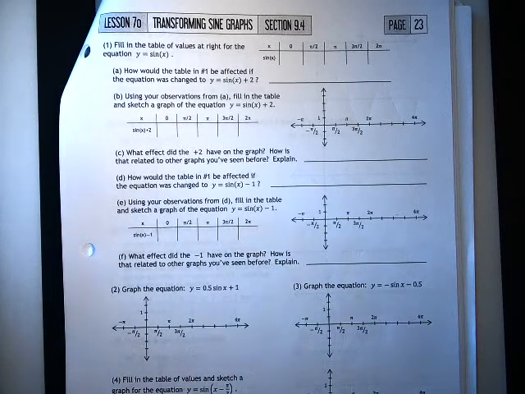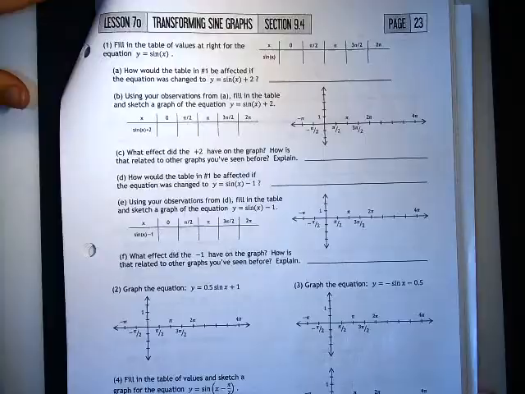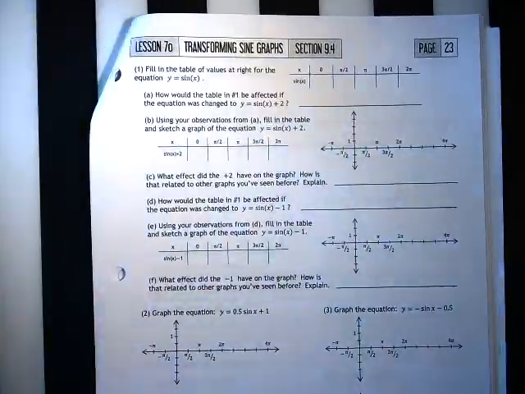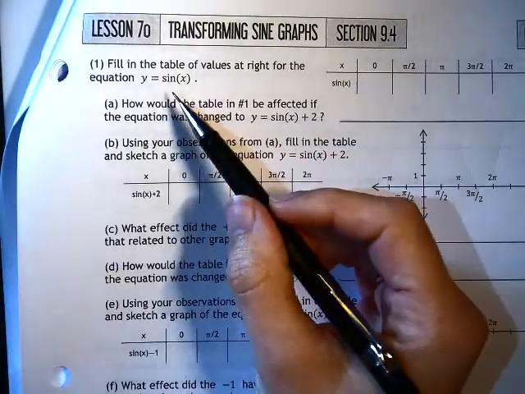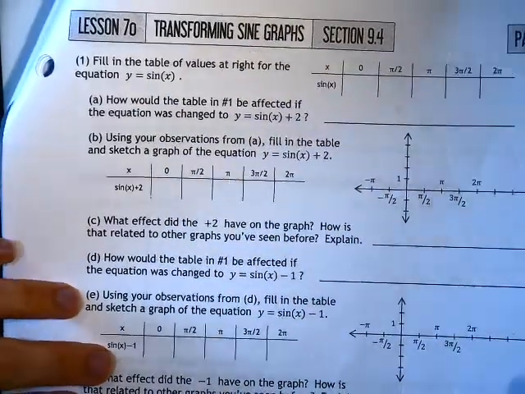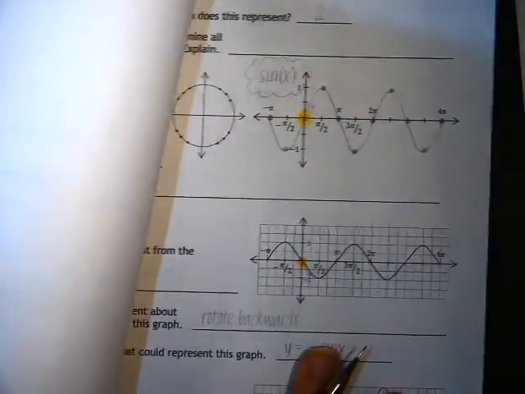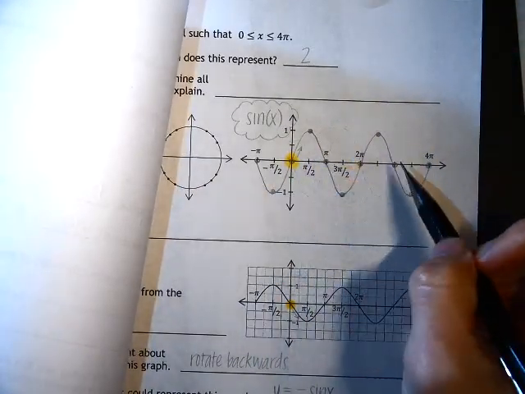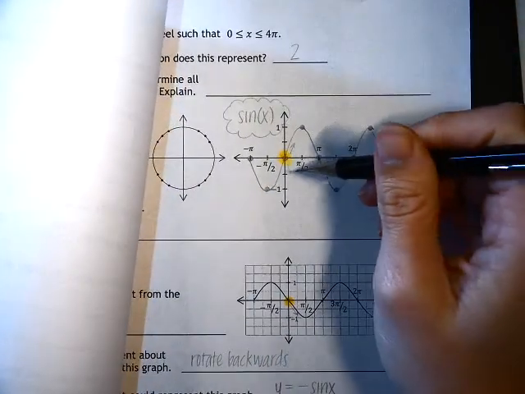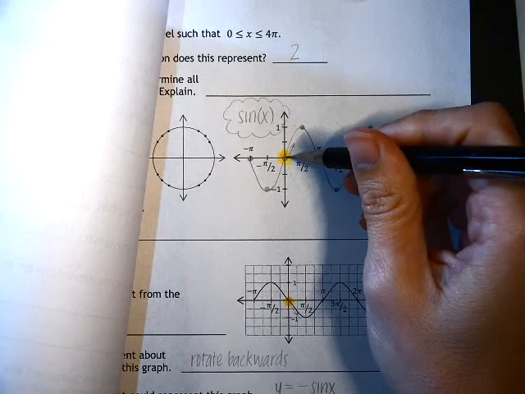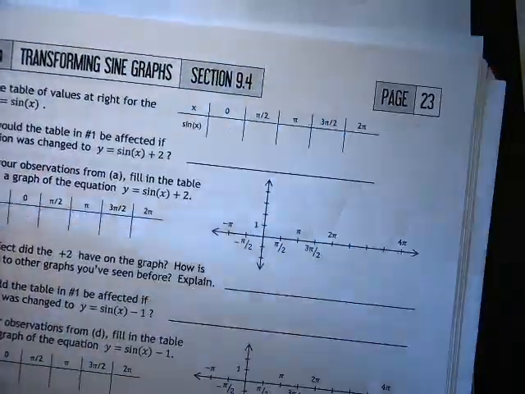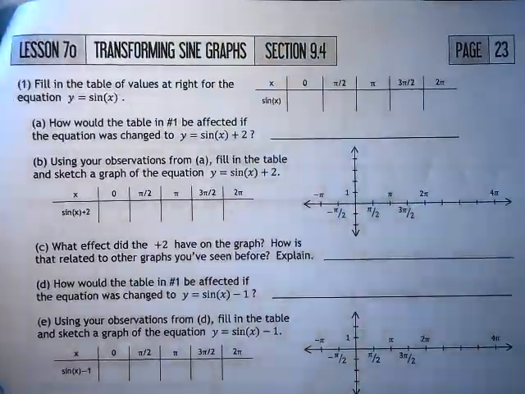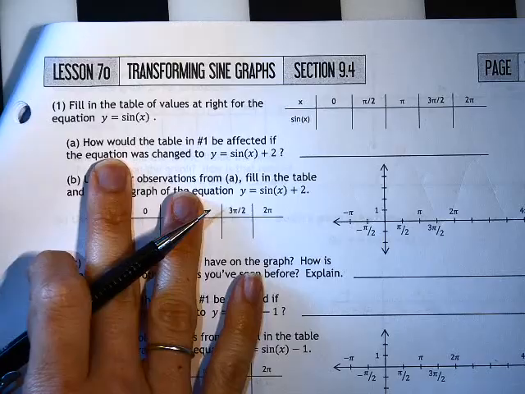We'll start this video with question number 1 in the hopes that we'll break down the page and do little chunks at a time. In question number 1, we're going to start with the familiar territory of y equals sine x. That was the graph that we explored a lot on the previous page, and that we hopefully have a pretty good foundation of. That's the one that starts at 0, 0, and then goes up, and then back, and then down, and then back. So now that we're starting in familiar territory, hopefully filling in the table of values isn't going to be terribly difficult.